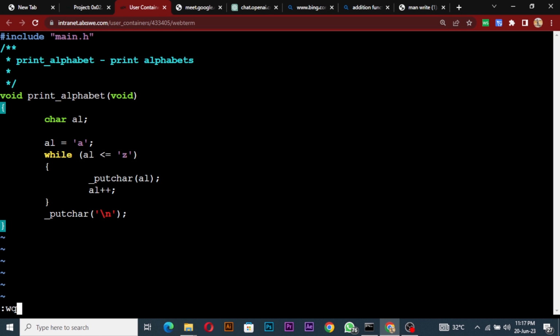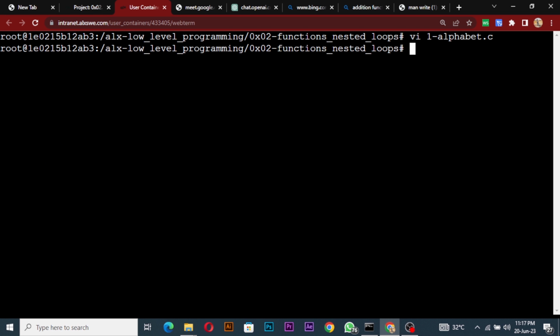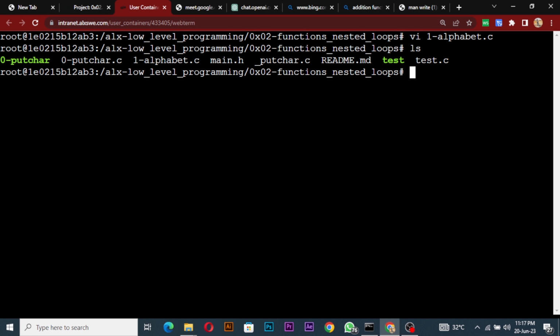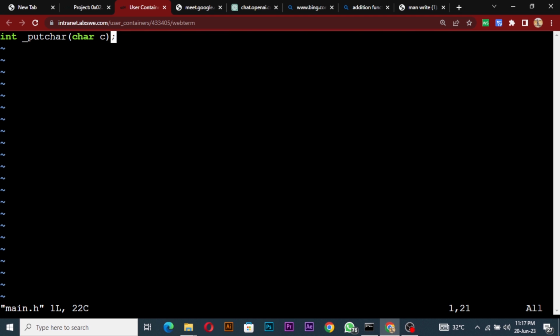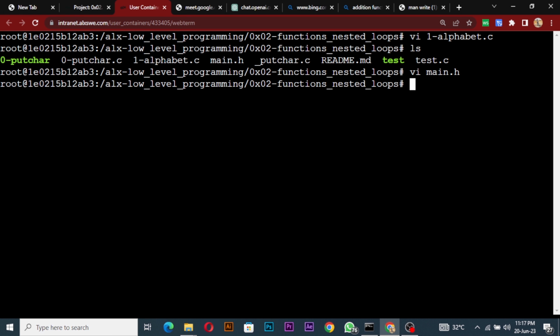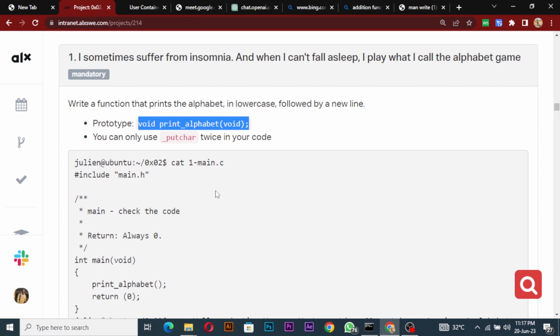So what do we want to do? We want to copy this. So let me first exit this and then ls. I'll go to my main, I'll vi into my main.h. Okay, so we have this one before, and then insert mode. Do I still have this one copied? Okay, so we still have it copied. So I'll leave it like this, and then we can test our program using this. We can have one main.c, copy this thing, paste it there and see if it's going to work.